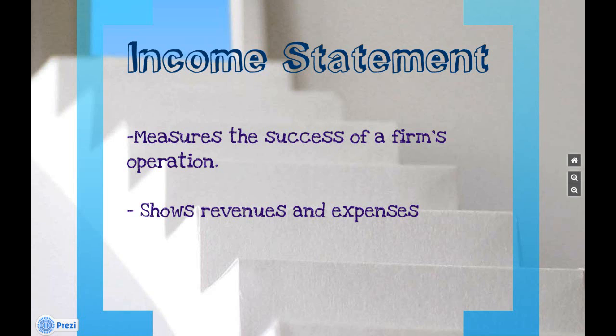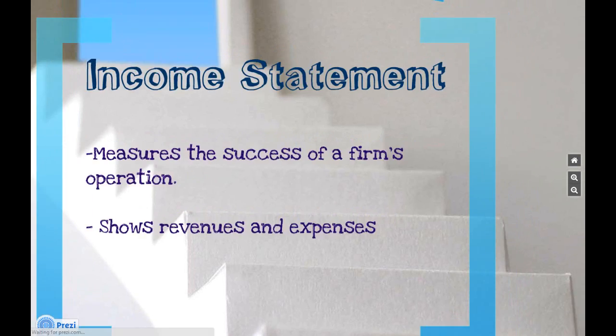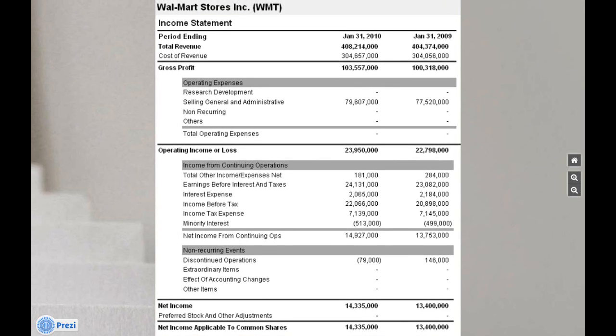This slide shows the income statement for Walmart. It begins with total revenue, which usually comes from sales. Then it shows different expenses, including operating and selling expenses. The next section, which is labeled Income from Continued Operation, includes other revenue and expenses not related to the natural business operation of Walmart. At the end, revenue minus expenses equals net income.